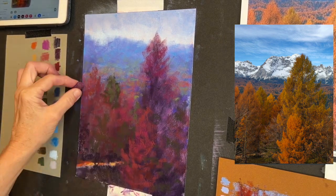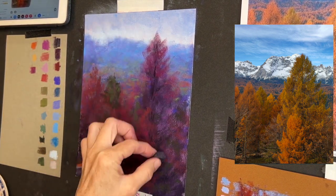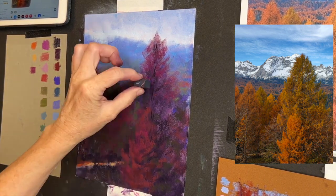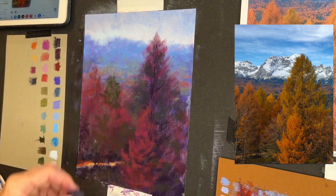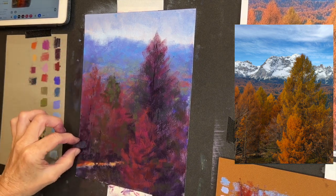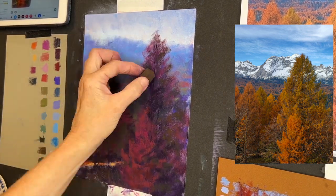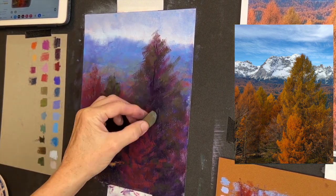The lightest parts of the tree where the sunlight is hitting are going to be the middle and lighter elements. So I like to describe it as we're building the tree from the inside out. Someone mentioned in a comment recently that that really clicked with them — it made sense. There actually is an advantage to watching this in a sped-up version because you can kind of see it come to life and see these principles really work.